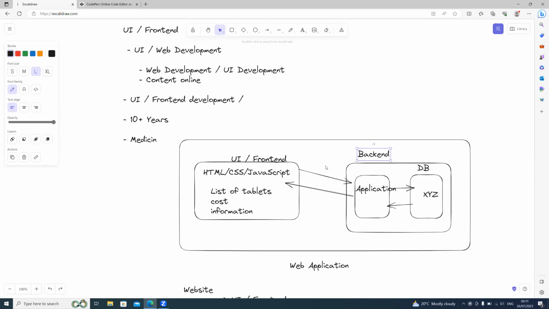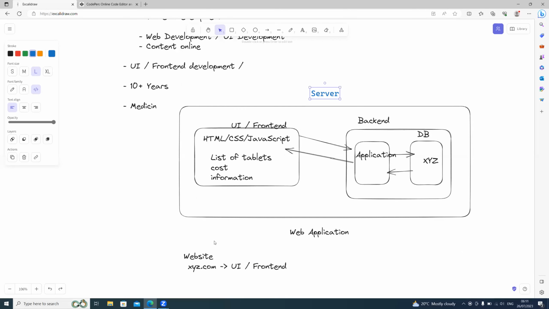These two applications both sit in the server. For a website, usually we'll have only one part, which is just the UI or front end. But we call it a web application when it has its own dedicated backend. It has a database.